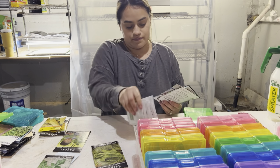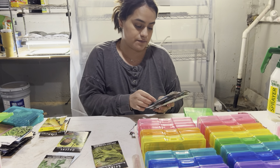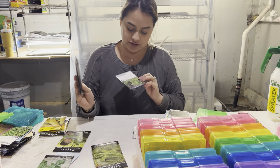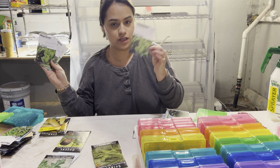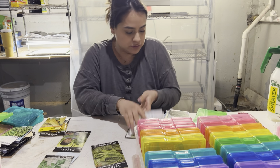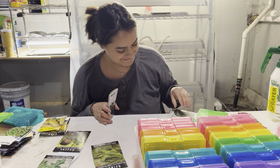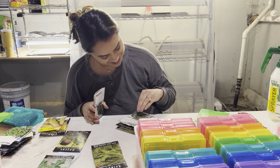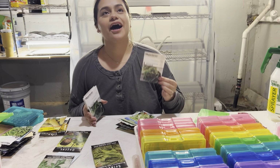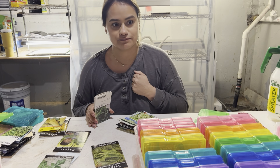Lettuce. I'm gonna flip them, so I put my newer lettuce towards the front and my older lettuce to the back. Lettuce. Oh, I have this. I just bought a pack of this. Look at that. I just bought a pack of this. Do you see that? Hold on. I don't know why I thought that all my lettuces were running super low. What made me think that?